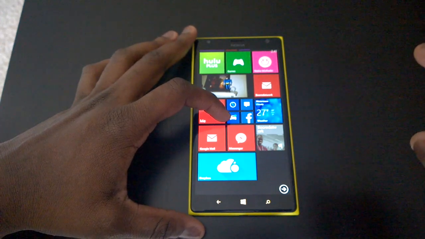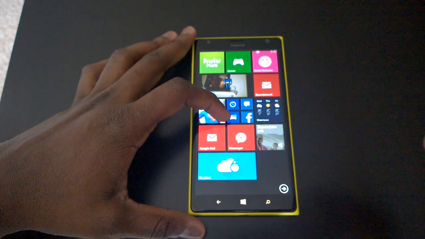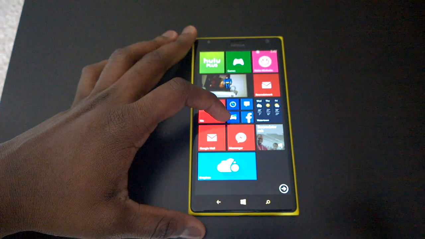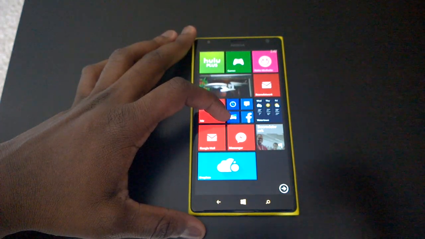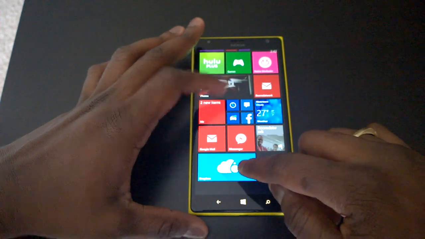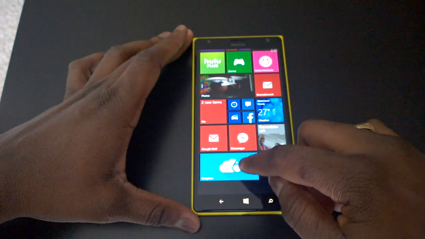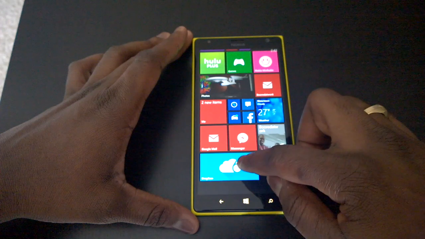He did state through Windows Phone Central that he will also have an application for Google Drive and also an application for OneDrive, basically for cloud storage services. So this is the application right here at the bottom. This is CloudSix, and this is a Dropbox application.